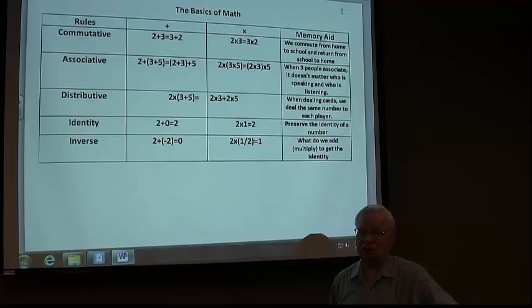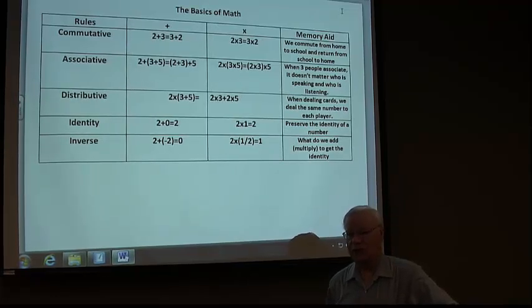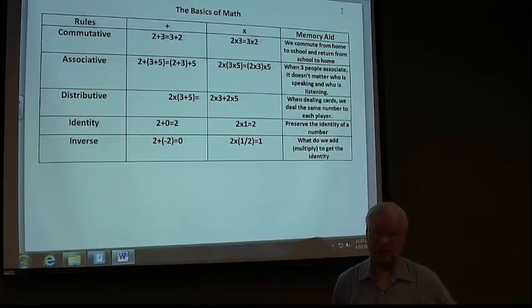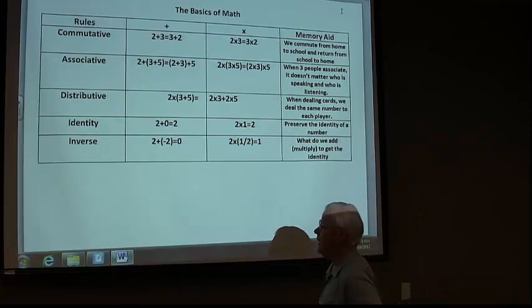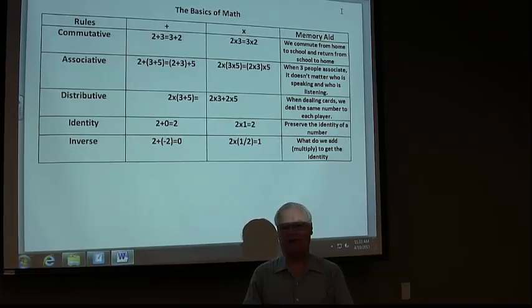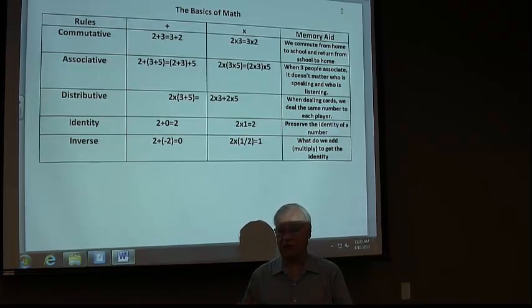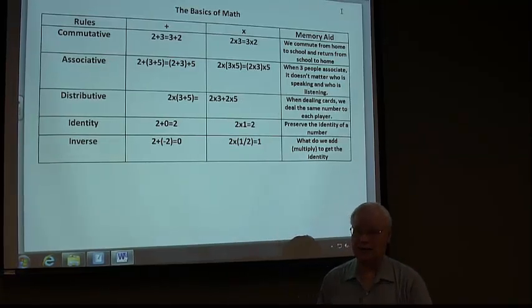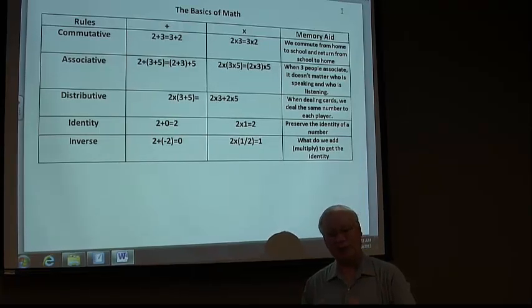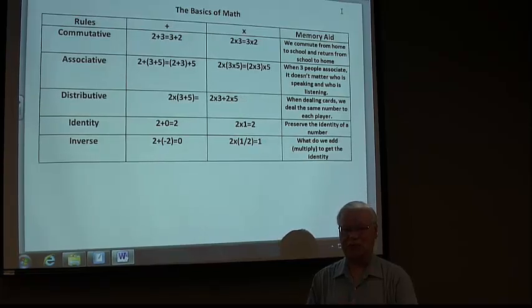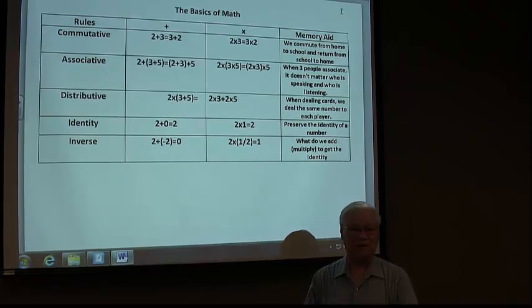In elementary school, we learn the basics of arithmetic. Those are quite different when we get to algebra, so let me explain it. I often ask students at the beginning of a course like this, how many rules are there in math? And I get a whole lot of answers, from 40 or 50 to hundreds. What that tells me is that people are confused about math. They try to memorize a lot of stuff, but they don't know the real basics. The fact is there are only 5 rules on which everything else is built. We call these the axioms.